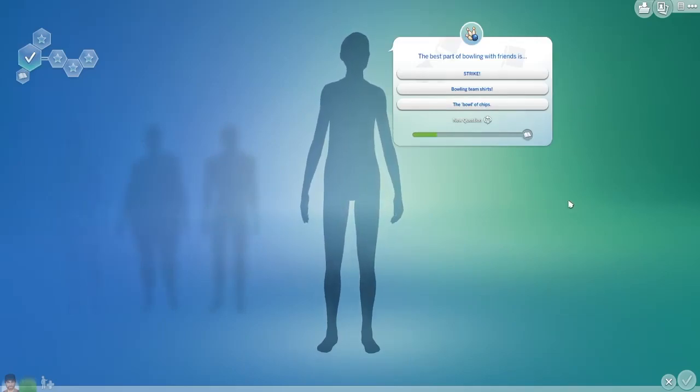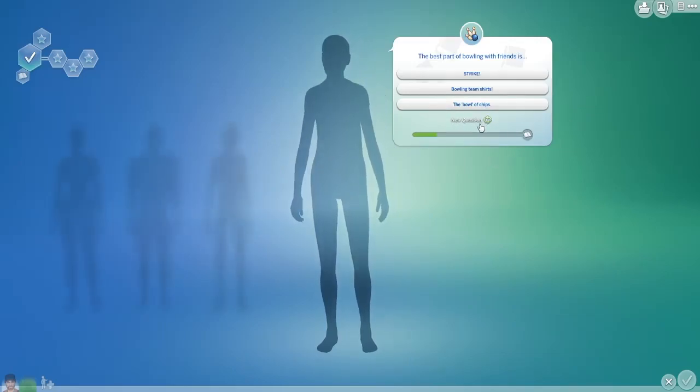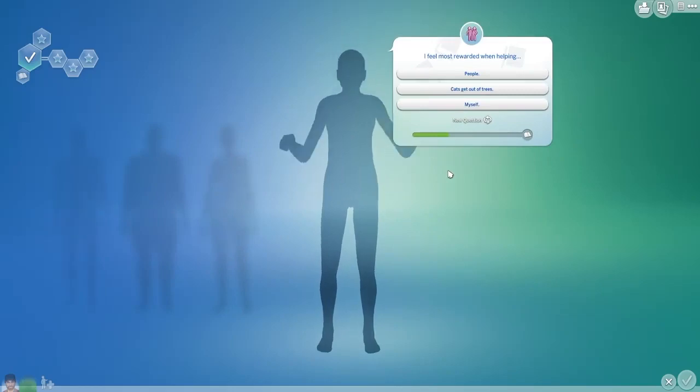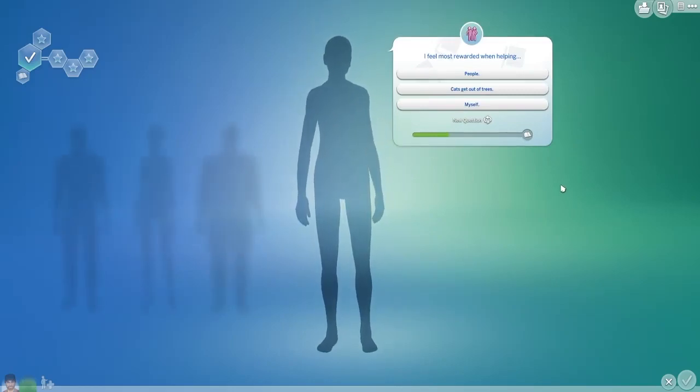Also, you can reshuffle it, so you can go with a new question if you don't like the question that's given to you. I do like that it actually does integrate some questions from packs that you happen to have installed, though, so that's cool. So the best part of bowling with friends is strike, the bowling team shirts, the bowl of chips. Bowl of chips. I love my chips. Okay, so there you go. Yeah, I love potato chips.